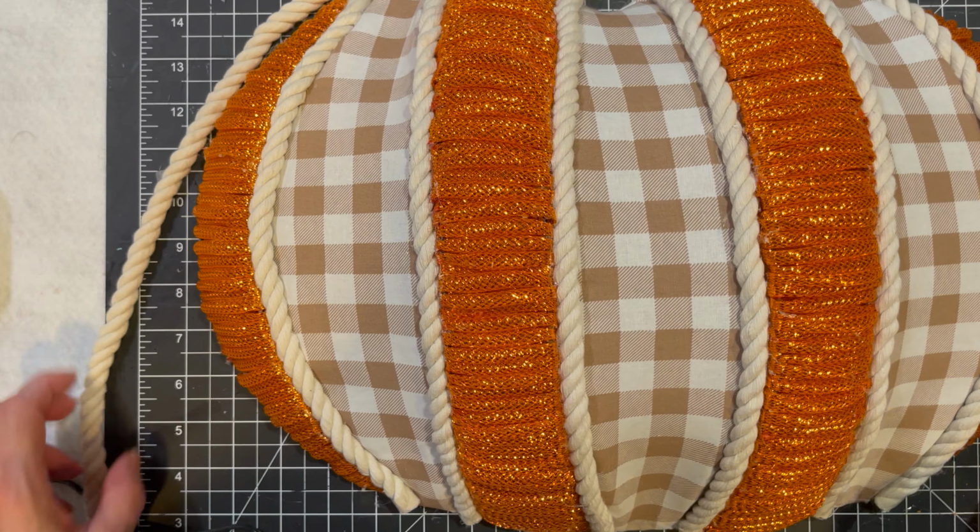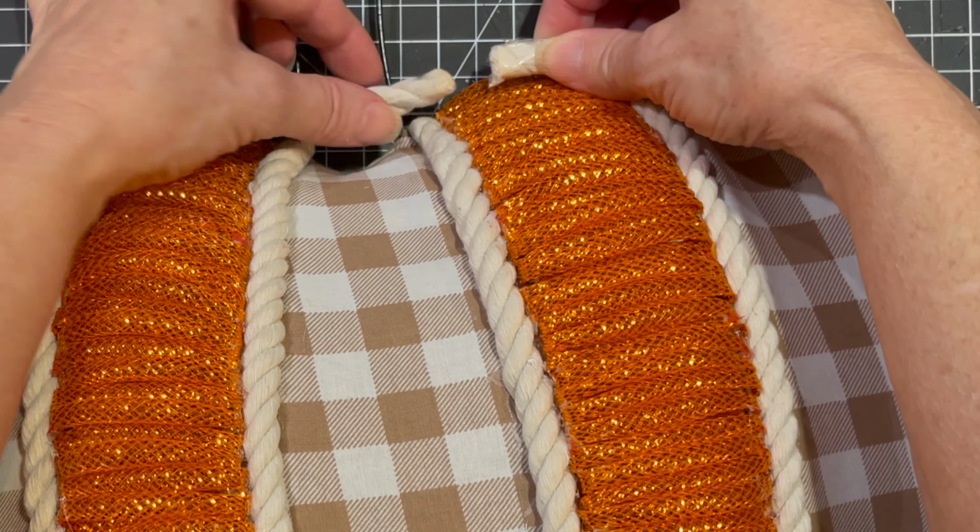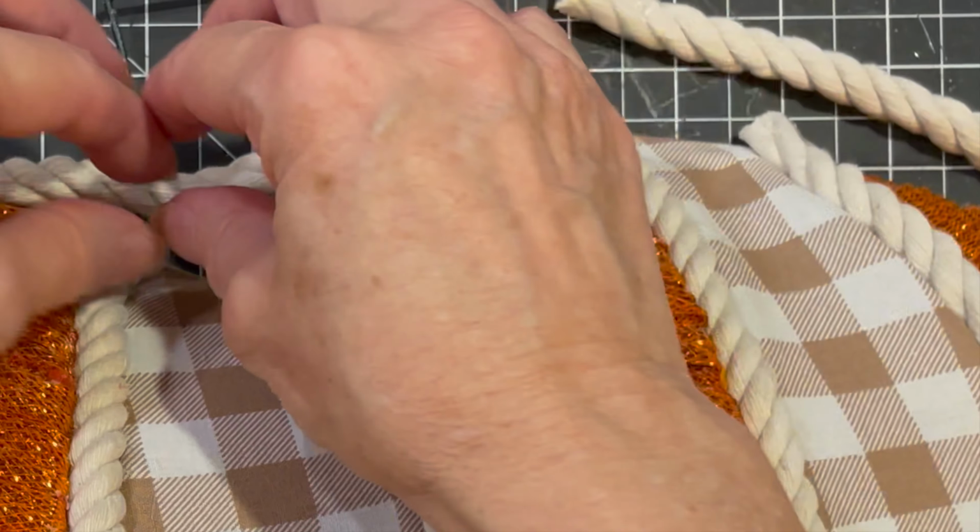What I wanna do here is just wrap the rope around and see if I'm gonna have enough to finish this. And it looks like it's gonna be really close, so I'm gonna pull it really tight.